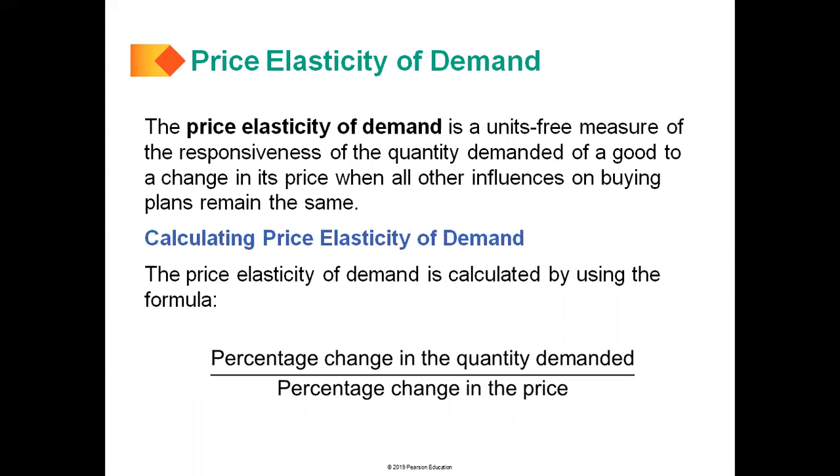So it's less than one because the percentage change in price is greater than the percentage change in quantity demanded. And if you know your fractions, you know that if the numerator is smaller than the denominator, it's less than 1. And so 1 is the unit elastic demand and supply. They both change by the same percentage.